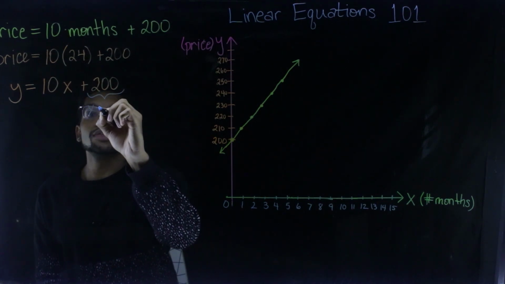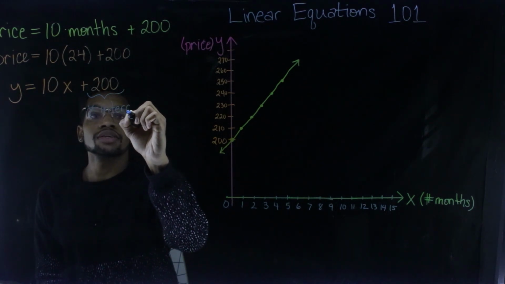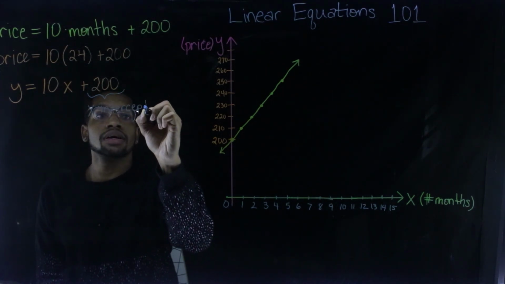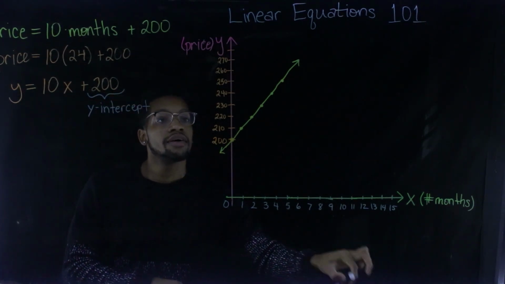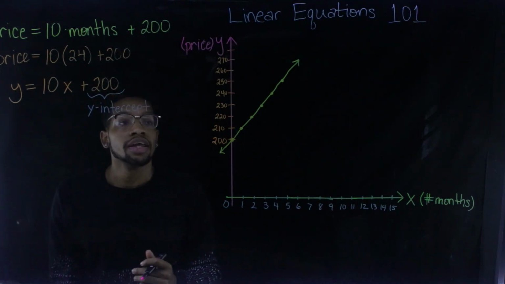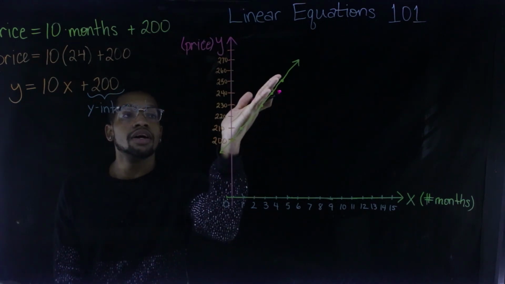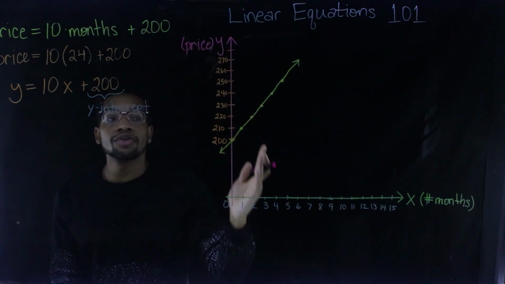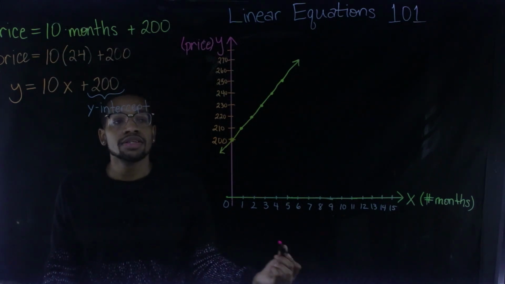And that basically means wherever our line touches the y-axis, that's our y-intercept. And then additionally, we have the rate of change, and what we sometimes call that is the slope. The reason it's called the slope is because that rate of change can determine how tilted our line is. So for example, let's say Sony wanted to charge $15 a month instead of 10.